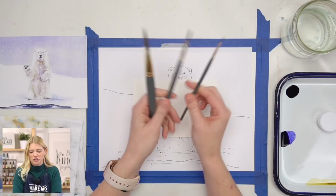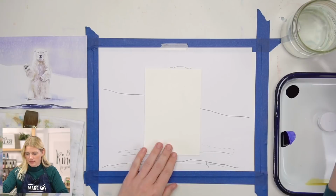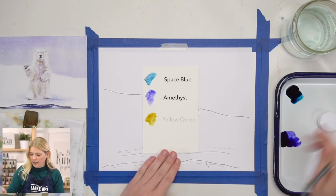Okay, we're using 3 paintbrushes. We have a round 2, a round 6, and a wash 1 inch. We are using 4 colors. Our first color is space blue. Our second color is amethyst. Our third color is yellow ochre. And our last color is bleed-proof white, which I'm not going to swatch because it's white.